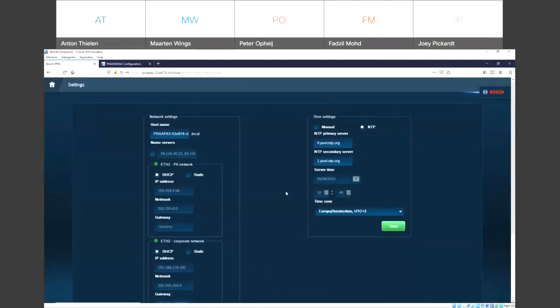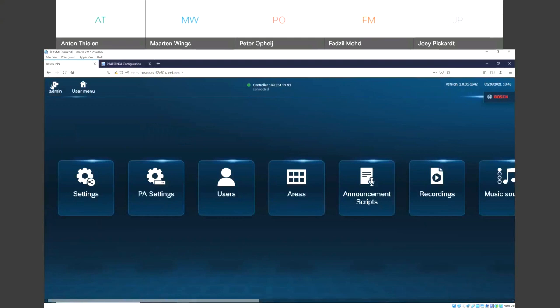For the more network and time settings, that's now too deep for this session. We have also via our classroom trainings more detailed instructions on this, and also in the manual it will be explained in detail how you can set this up.